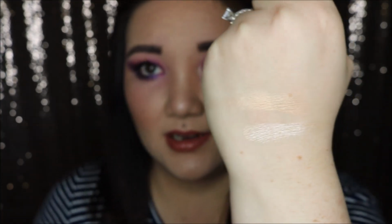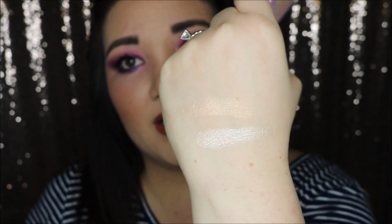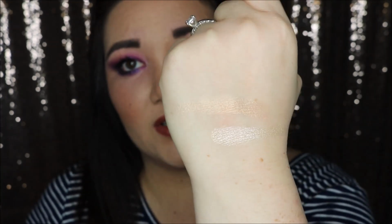And I'll swatch that there. So this one is a little bit better for medium to dark skin tones, although I feel like I do kind of pull it off. Like, I'll still be able to wear it.